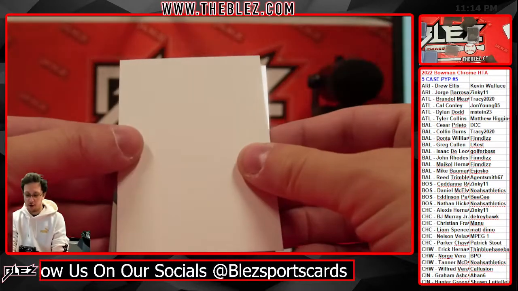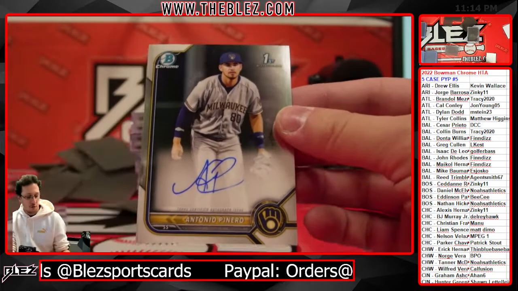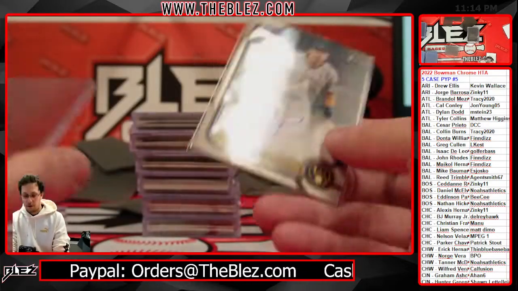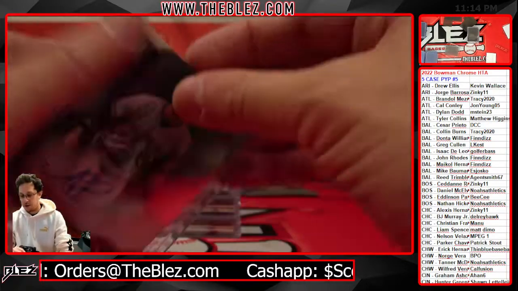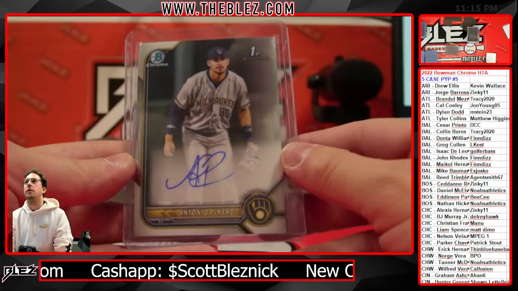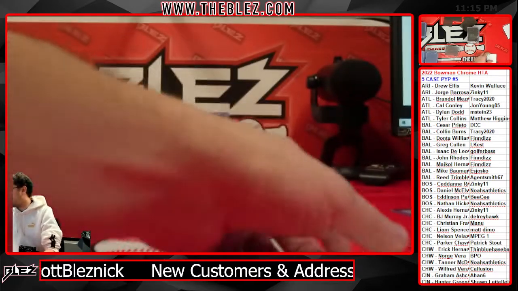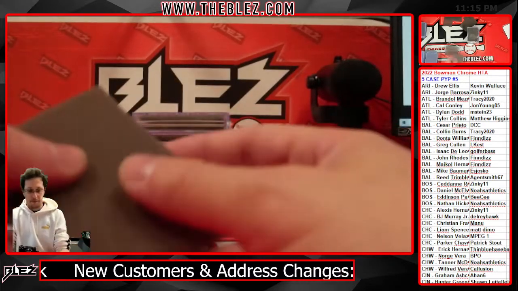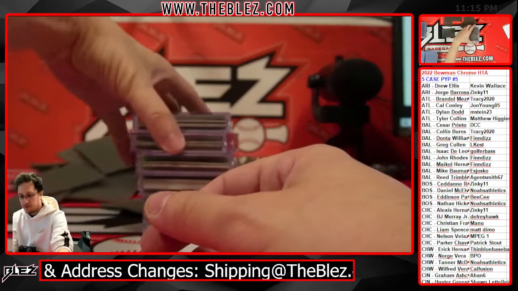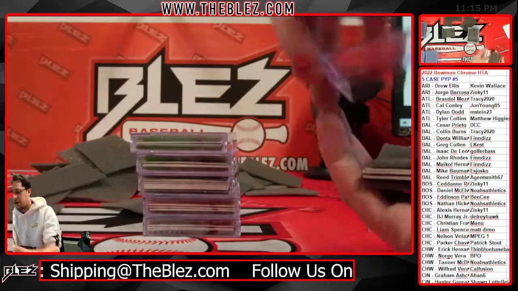And we have a brewer. Who's it going to be? Antonio Pinheiro. Antonio Pinheiro was gifted by Iwasi to Karam. So Karam, you are the proud new owner of an Antonio Pinheiro base autograph. Enjoy, Karam. Courtesy of Iwasi. Justin, because I know I'm not spelling or pronouncing his last name correctly.